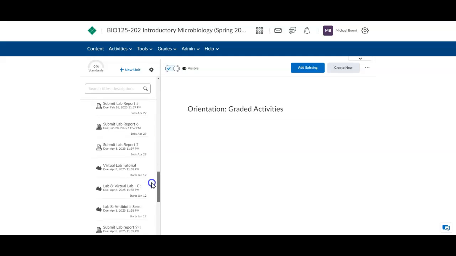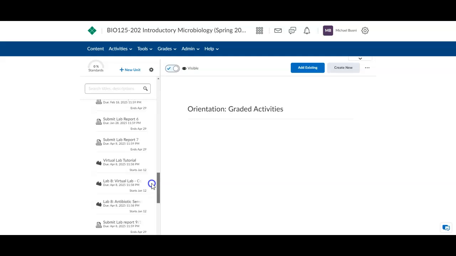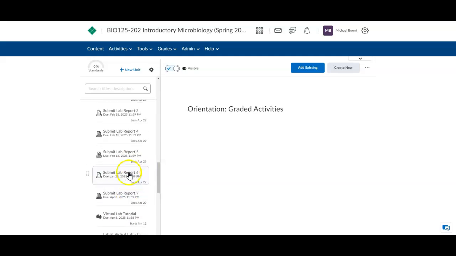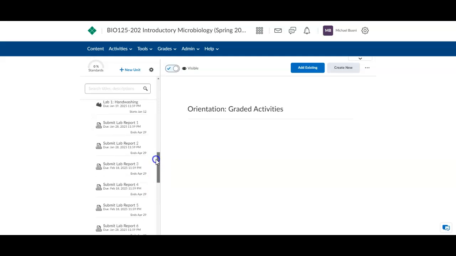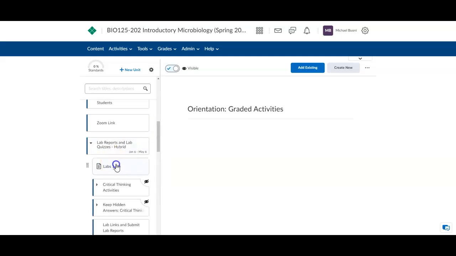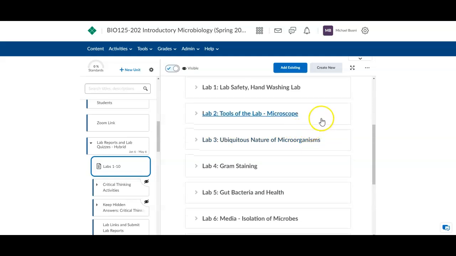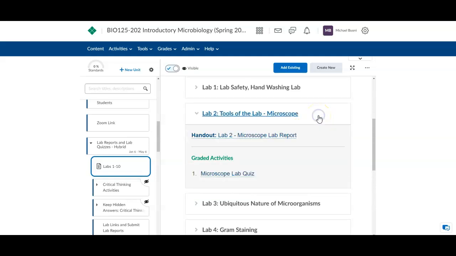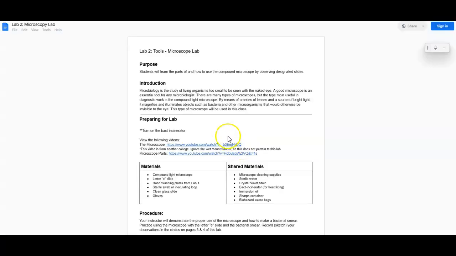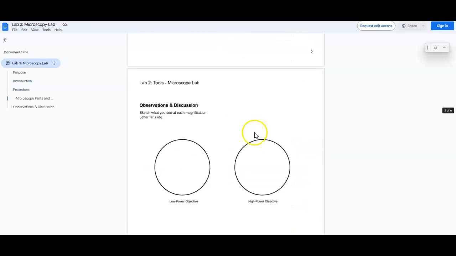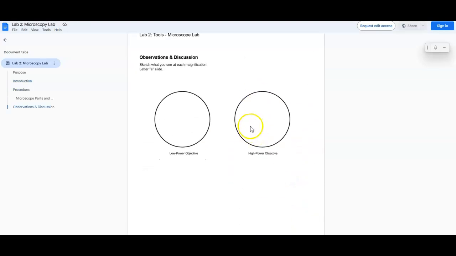And so this is where you'll notice some of the labs are. Here's lab 8, it's also here. But when you have paper labs, meaning that when we meet in person, I'm going to give you all a copy of this. Let's just say, I don't know, randomly pick one. We do tools of the lab, and here's the handout. And by the way, you're going to have a paper copy of this and a lab manual, and there's the whole lab, right? Well, here's your data for it.